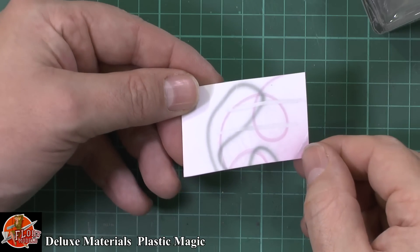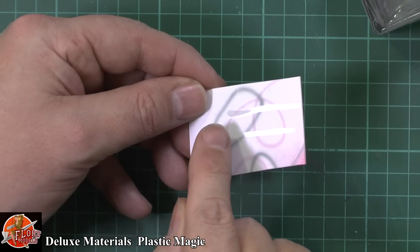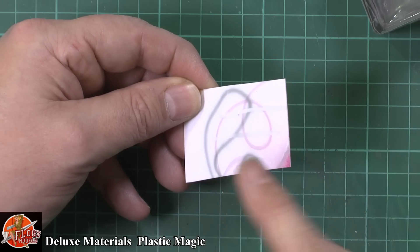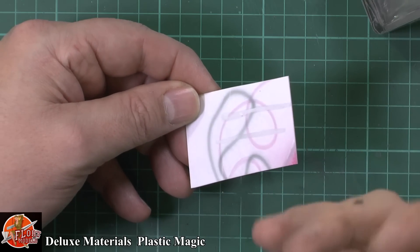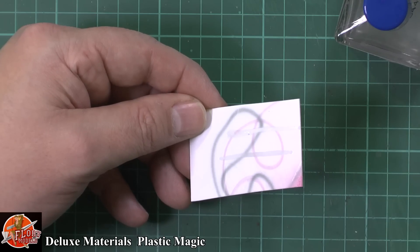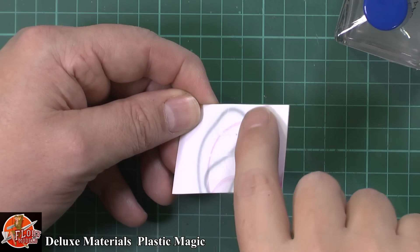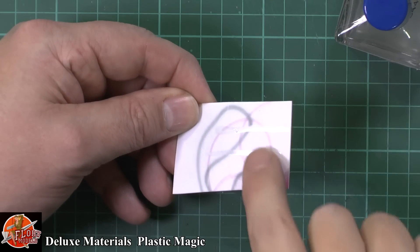Now hopefully you'll see — there we go. You can see the extra thin: because it's thinner, it's pulling up at one end. This one here — the Plastic Magic — has now dried and it's fine. When you feel the extra thin, it's slightly raised, because it's welding — it's like a hot action, welding in there. It's more aggressive than I actually think Plastic Magic is. When I run my finger over the Plastic Magic, it's totally smooth, no problem at all. When I run my finger over the extra thin, it's got a slight bump — it's eating into it. So that is the big difference.